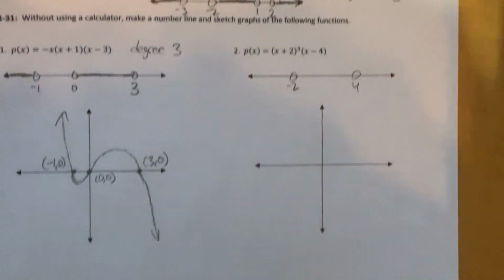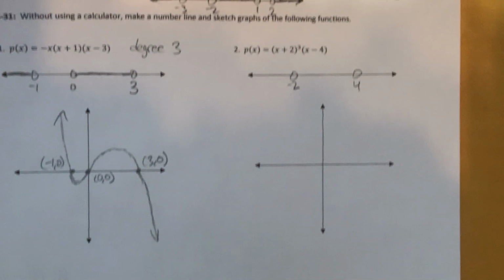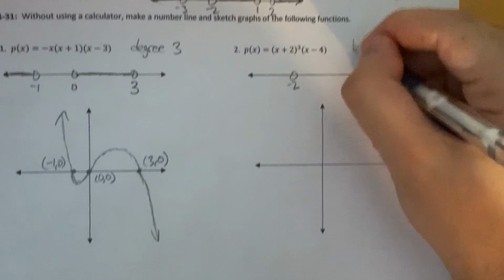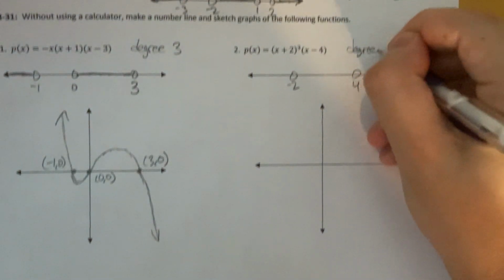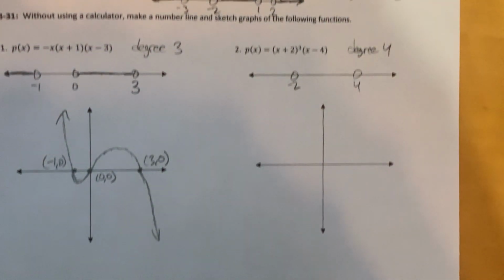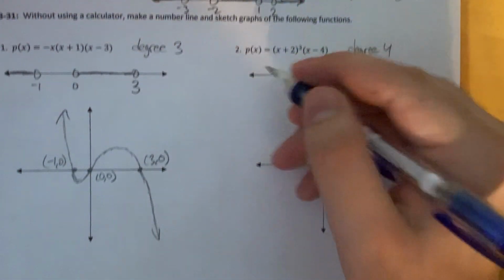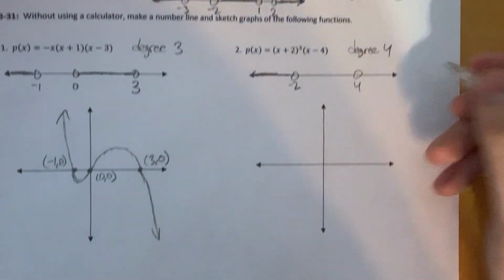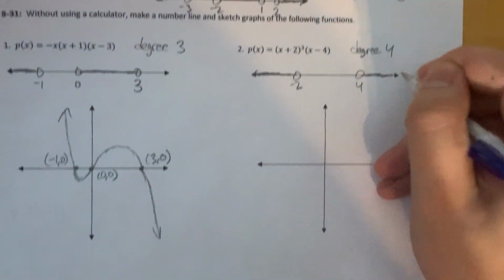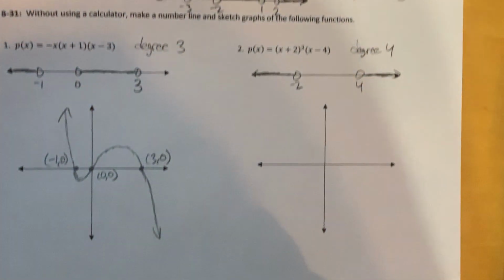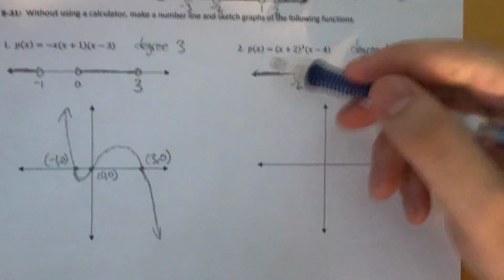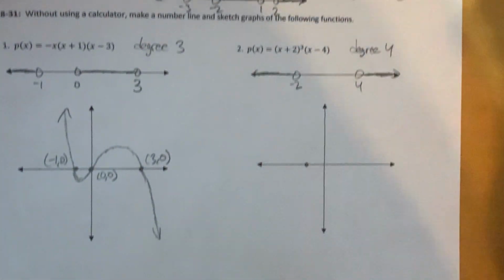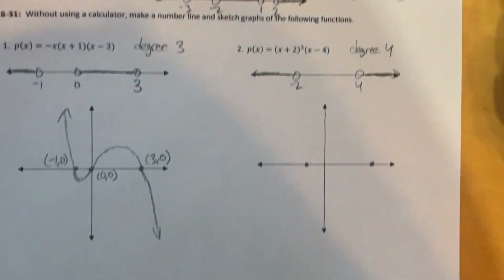and 4. If I look back onto that table, I know that it's degree 4. So it's even, and I know the leading coefficient is positive. So it's going to be positive on this end, and it's going to be up, up. It's going to be positive on both ends. So I'm going to go -2, somewhere around there, and 4, somewhere around there.